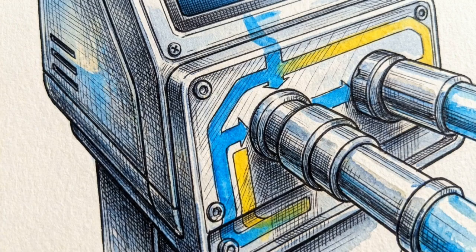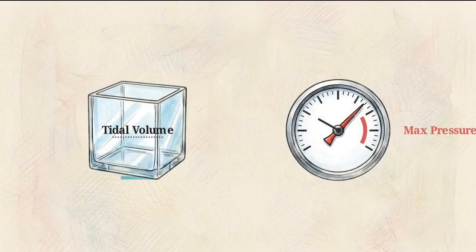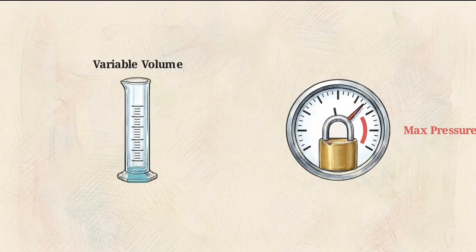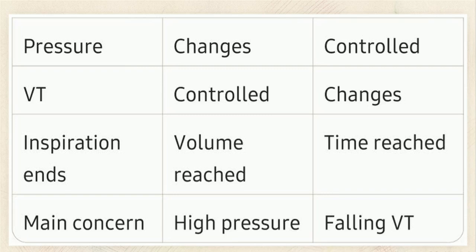For the second half of the algorithm, we hit a hard physical limitation. A machine can control the specific volume of air entering the lungs, or it can control the pressure of that air. It cannot guarantee both at the same time. This table breaks down the resulting trade-off between volume control, or VCV, and pressure control, PCV.